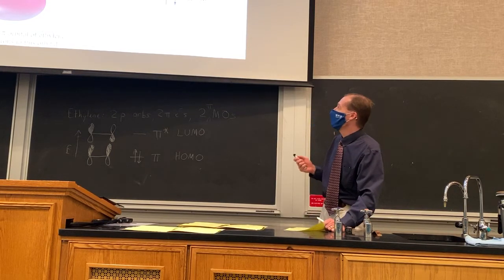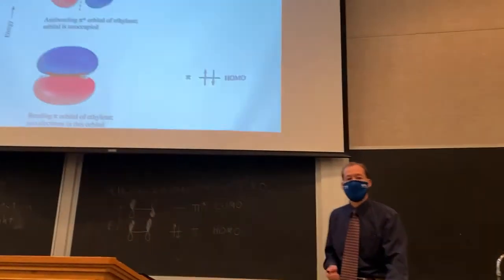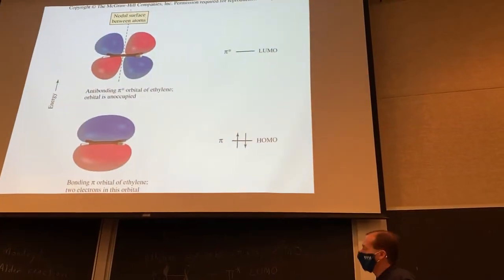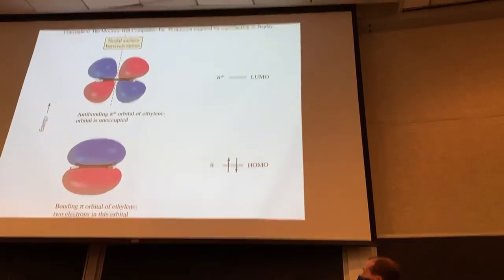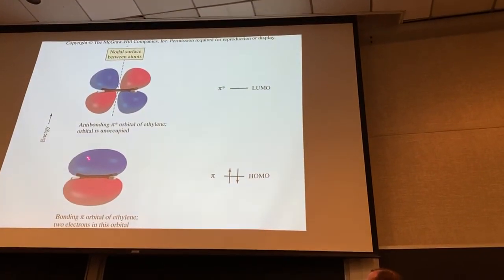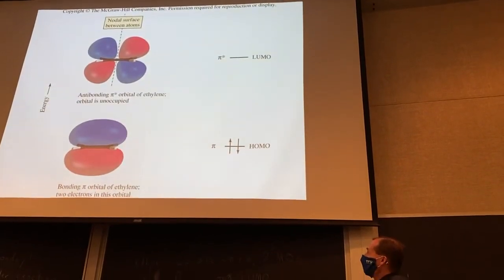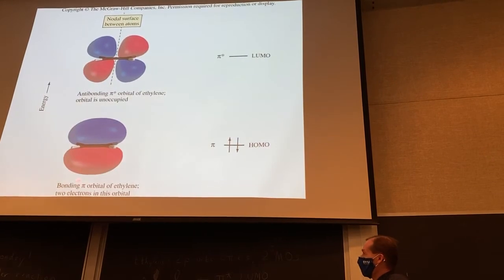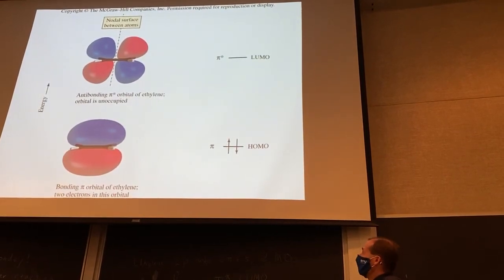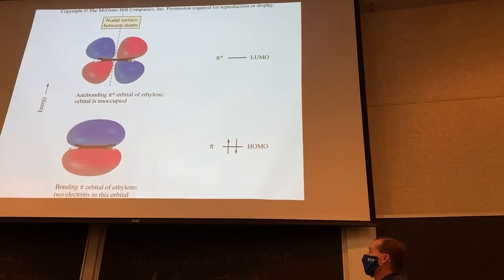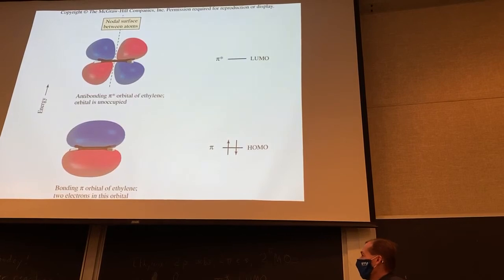On the screen here, we have a figure. This is a figure from another textbook, but it's an important figure, and it is available on Learning Suite. And it shows you here the HOMO of ethylene, 0 nodes, and then here we see the LUMO of ethylene, the antibonding pi star molecular orbital with the node in between the 2 carbon atoms.